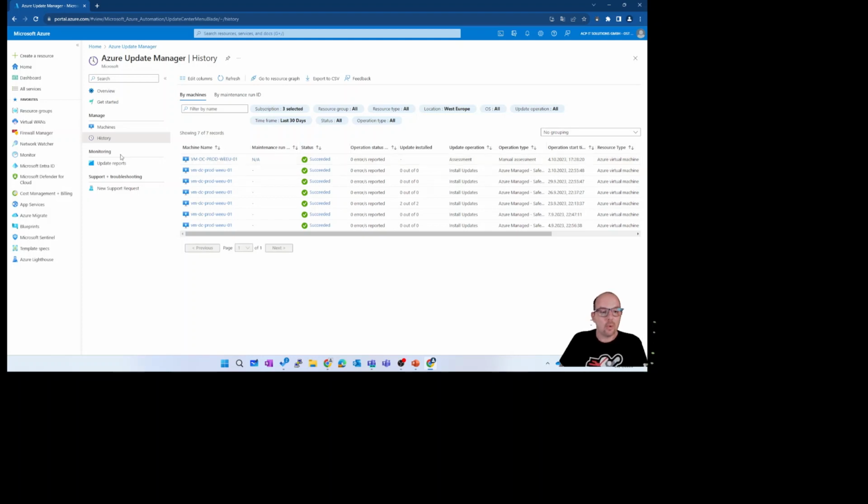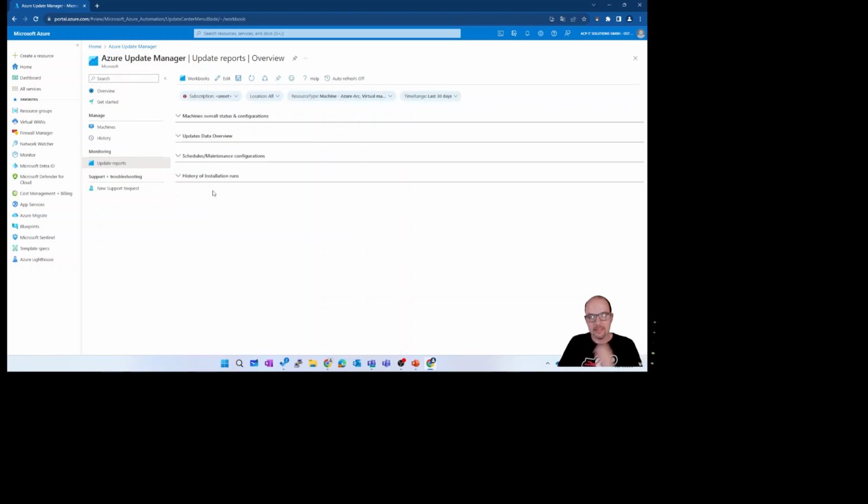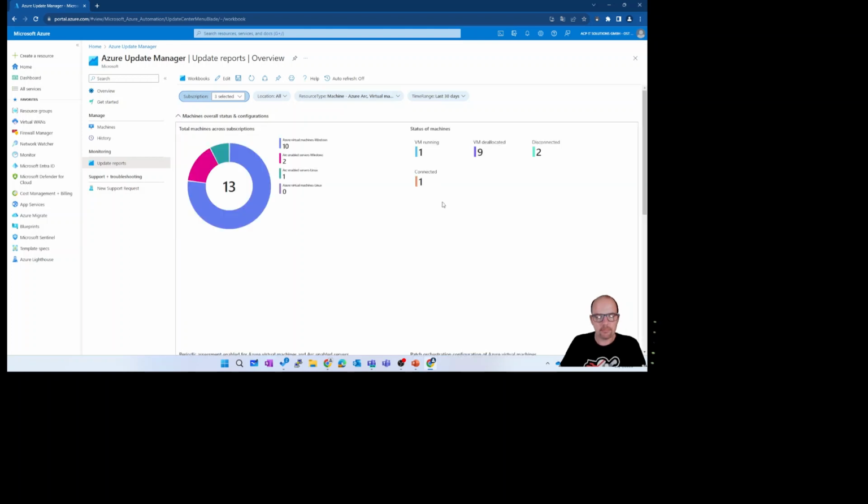From the update reports perspective, you can see here we have a separate and predefined report. Select here your subscriptions. Select here my 3 subscriptions. And here you can see the report inside a workbook. So you can define your own workbook at the end, and you can use this workbook, for example, also on dashboards.